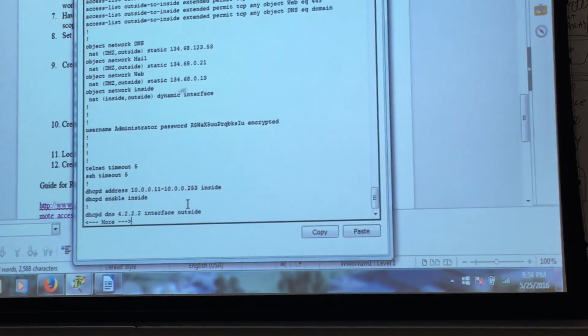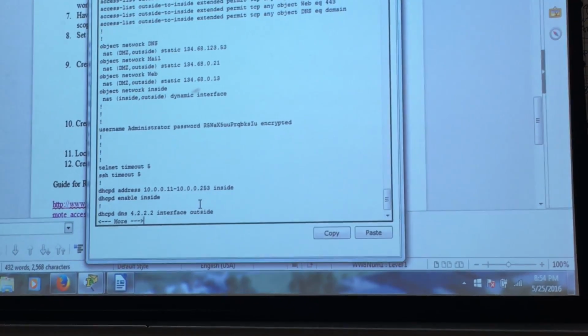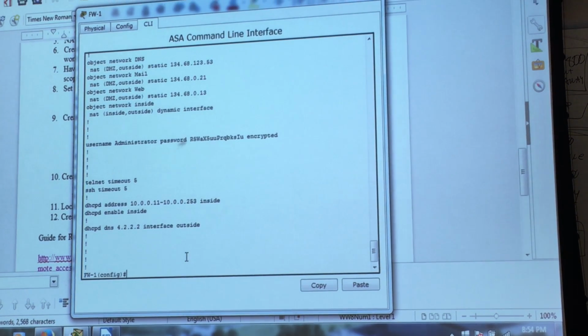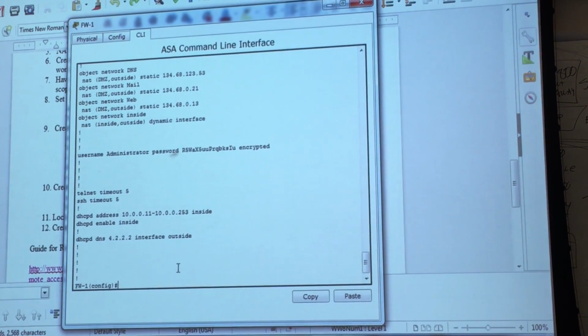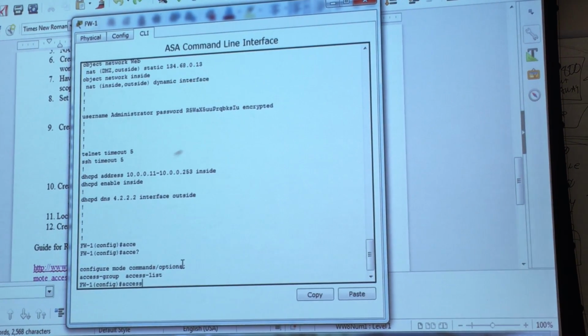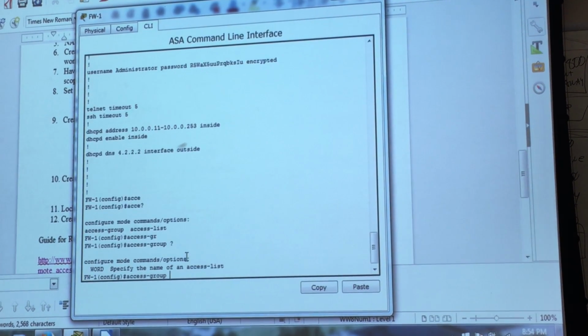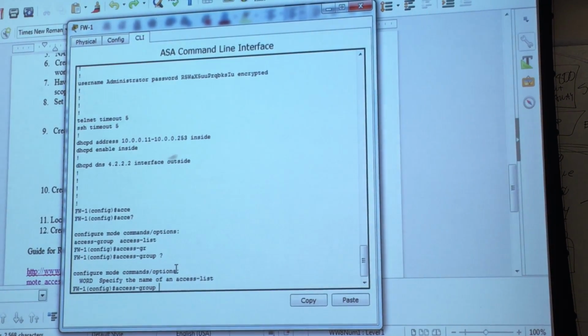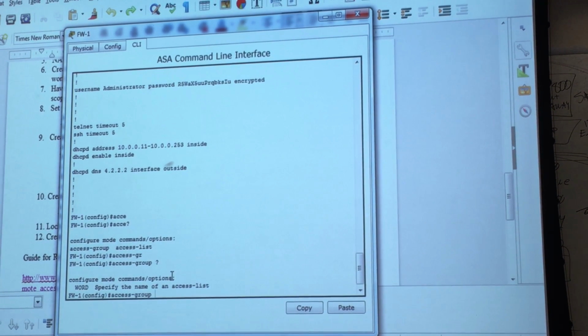So I've created this ACL called outside to inside. I need to do the access group command, right? The access group points at what? The name of my ACL, right?